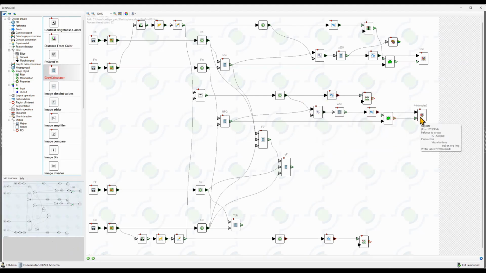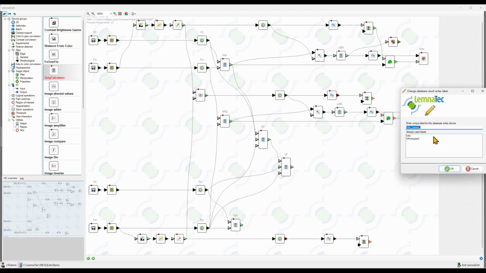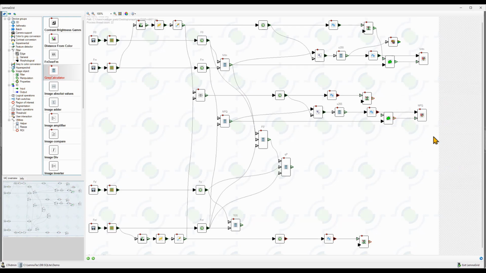If we copy a writer device, it automatically gets a new name. And this name is written in the caption as well. However, this name usually makes little sense. Therefore, we do the following. We remove the caption and then change the writer label. Doing it in this order is strongly recommended, because the writer label name is copied to the caption only if the caption is empty.